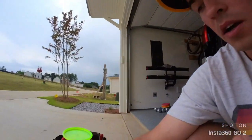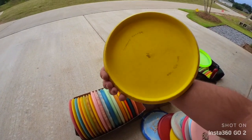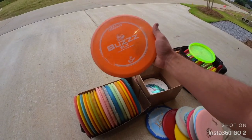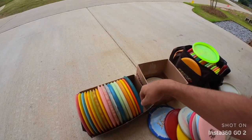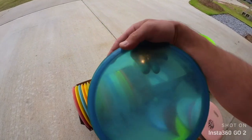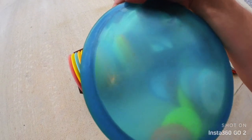Now let's dive into discs I don't ever play with, or that are pretty rare. A lot of these are beat up because I didn't know they'd be collectible. Like this super beat-up Special Edition Soft Rhino — it's about 165-166 grams. Got a really OG Buzz — snagged a sweet eagle with that thing back in the day. And this Disc Craft Wasp — this was the first disc I ever found, ever. The old school Disc Craft logo up top, barely visible — a Z Wasp or something. That's cool.